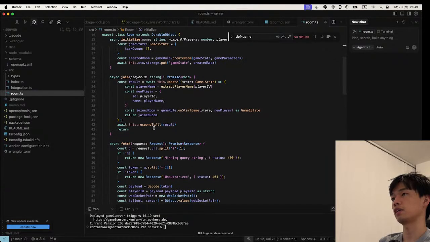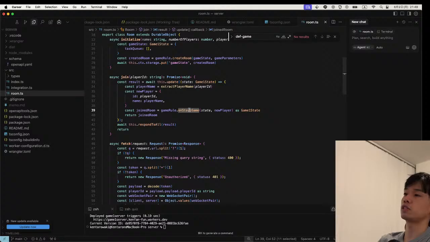So I need a new interface, a new method to start the match, or I need to change this start game function.